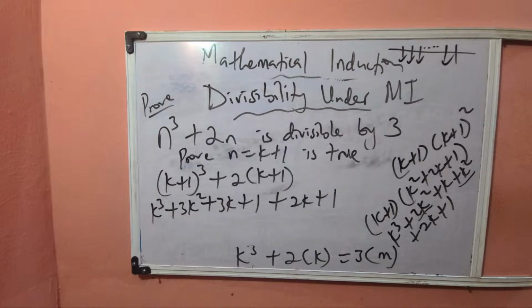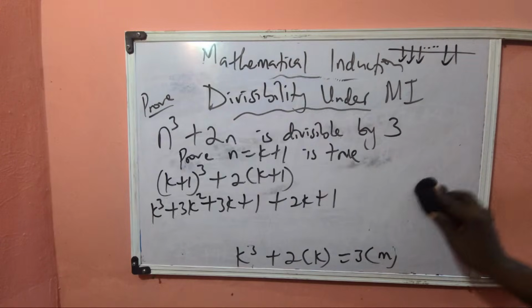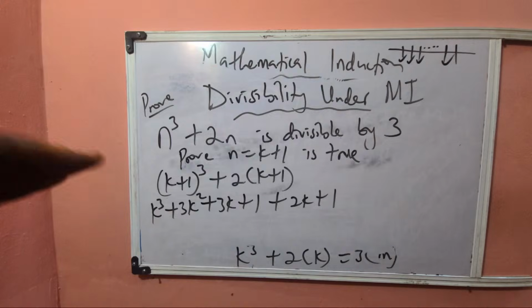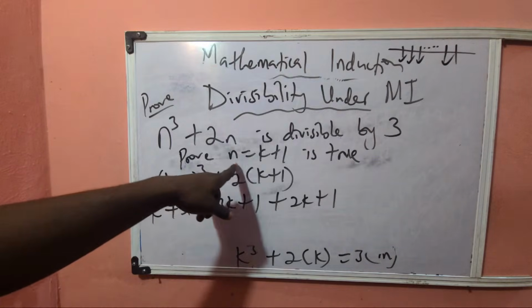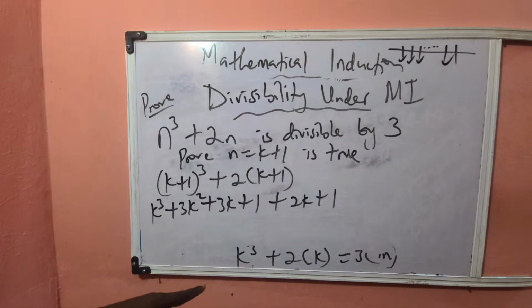All right. Now, this is the place where I expect full attention, because you need to understand this. Don't forget, we are trying to prove that this is divisible by 3. So you need at this point to be very smart mathematically. You need to be very insightful. You should be able to see things much clearer. Look at something here. In almost every case when you get to n equals k plus 1, you always use what you had for when your n was k.